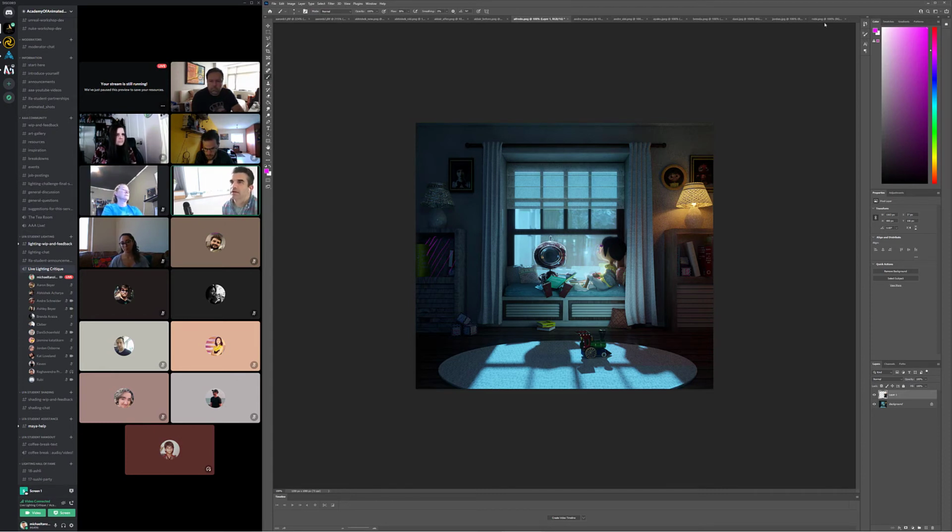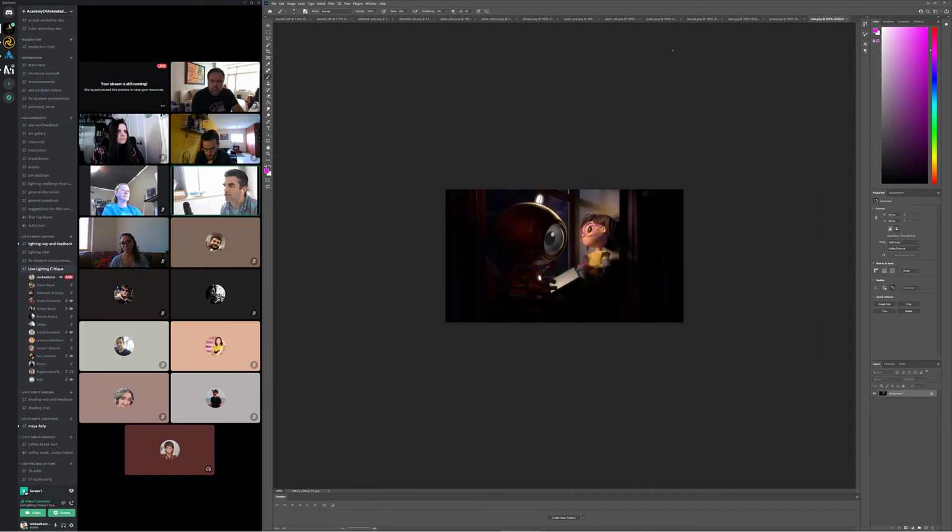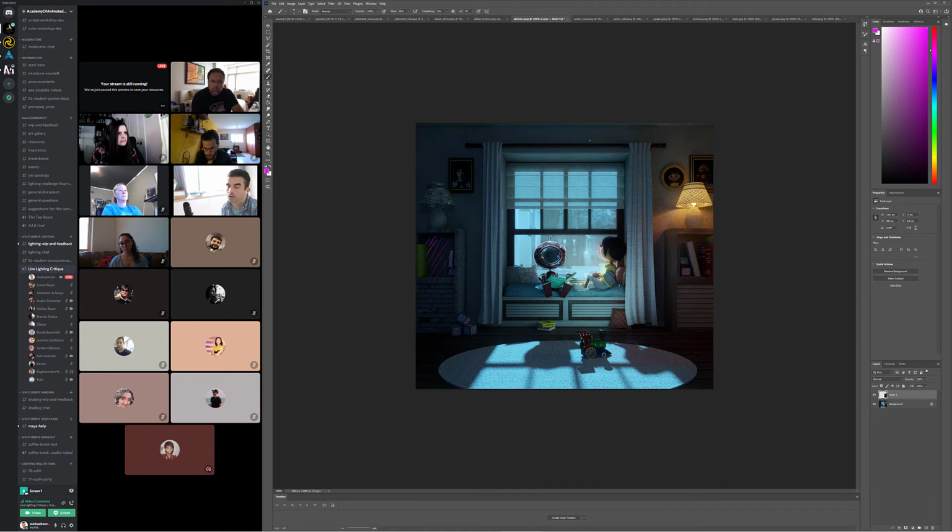Rubi and some others have some good eye things going on that I think could be a little bit. Yeah, so it's really just like getting it to read and maybe getting a little ding in there and a little reflection in there just to make him feel a little bit more human.